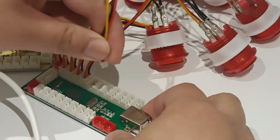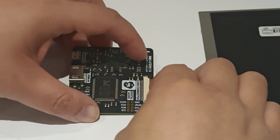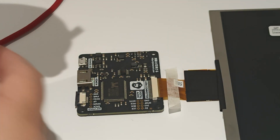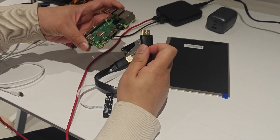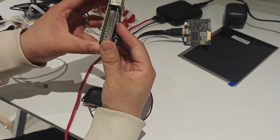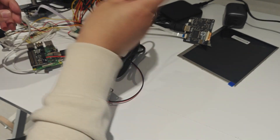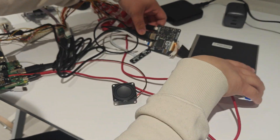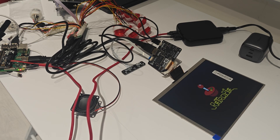After I have all the parts, I want to actually test whether it all works, so here I am just piecing all the parts together without any case. The LCD screen is really nice and has a handy board to control the screen settings. Adding the audio board, which attaches onto the Raspberry Pi's GPIO header, is extremely easy to use and assemble. Once everything's plugged in, I do a quick test to make sure that the screen, speaker and controls are working.